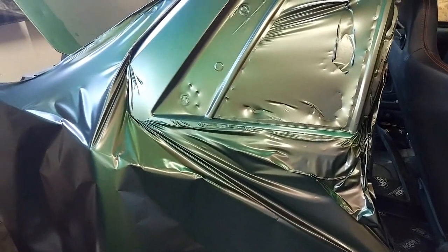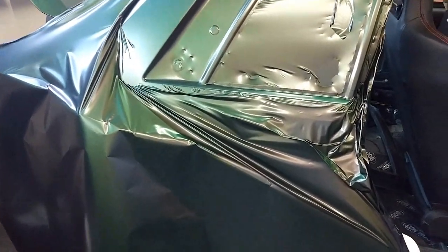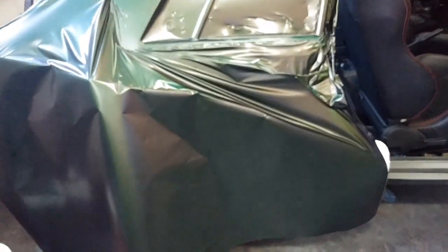Now, obviously, this big bunch of nonsense right here has got to be next on the list. So I will start working on it, working downwards. I'm going to leave this section here as it is, start pulling everything down away, getting all these wrinkles out, and then I've got to work on this wide body section here, which is causing an issue because it juts out so far because of the cuts.